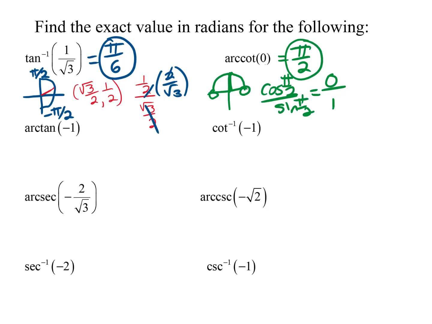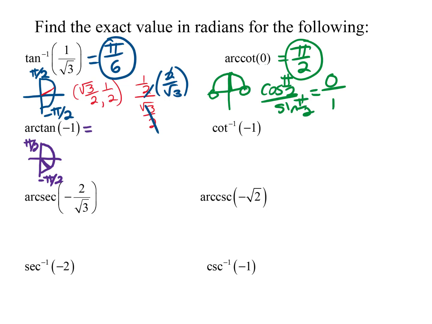Looking down at this next one, we have the arctangent of -1, but remember our restriction, it's asking for an angle between negative pi halves and pi halves, that's for tangent, where we get a -1. So we know we're down here in quadrant 4, so that we're at a multiple of pi fourths where they're square root 2 over 2's, but one of them's negative and one of them's positive. In this case, the sine is negative square root 2 over 2 and the cosine is positive, and so when we take the ratio of those, we will get -1.